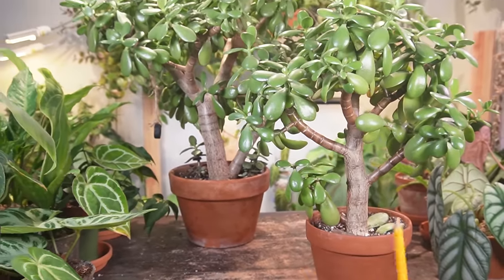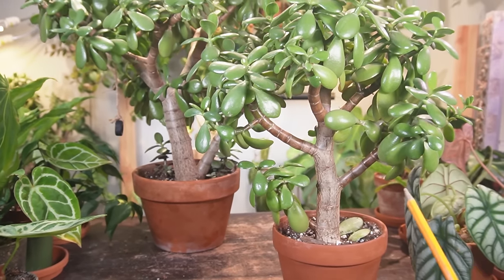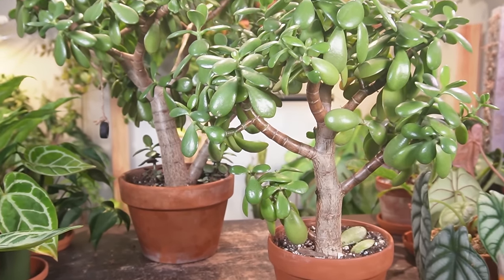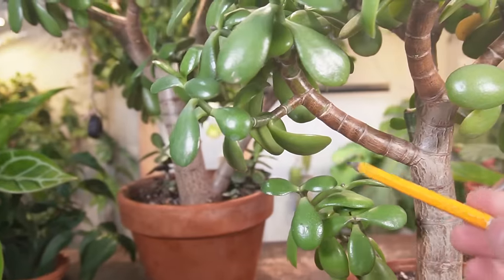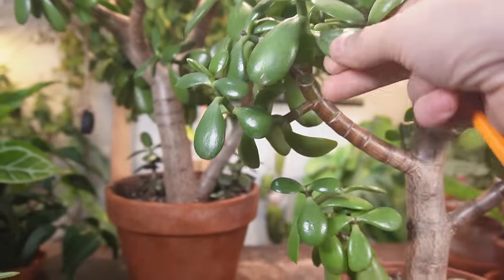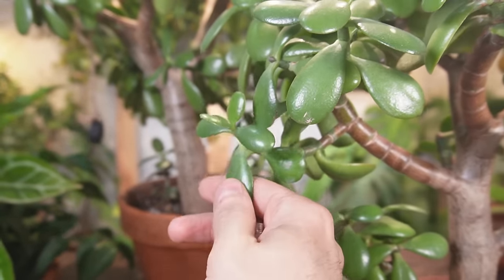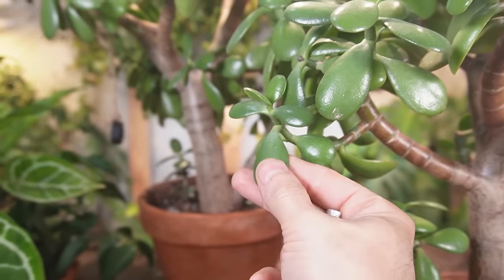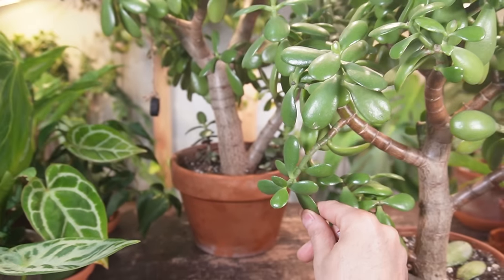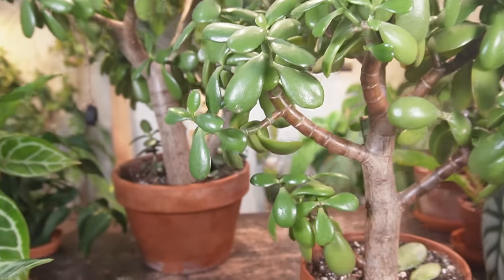I have a few of these plants that I'll be cycling through just for demonstration purposes. I've been keeping up on the downward growing branches pretty well, so I don't have too many good examples, but one is right here. This branch is growing from the underside of a main branch, and it is growing upright, but eventually as it grows and matures, the weight of the leaves and the branch itself will pull this down, growing downwards and ultimately pulling this main branch down as well.